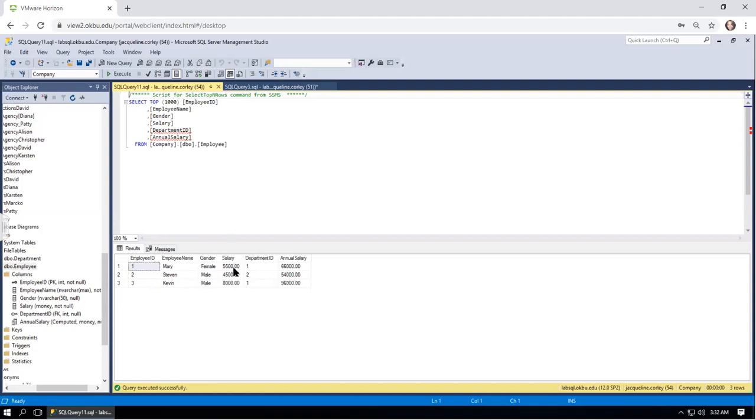We know that salary is dependent on the primary key only because if somebody left, then obviously this would be different, because they've now left. But they also would probably keep this on record, because you normally don't want to delete anything from the database, in order to keep a record. But if somebody were to leave or get a promotion, then of course this would be affected by the primary key. In this case, with the annual salary, it's not fully dependent because it's also dependent on the salary too.